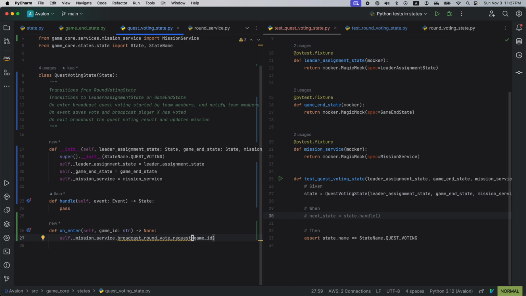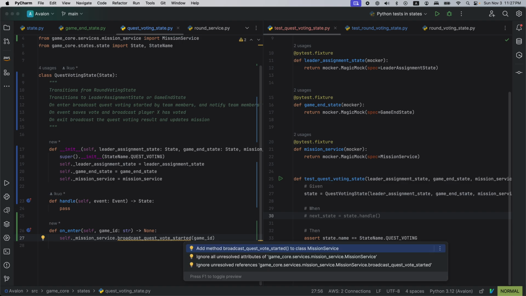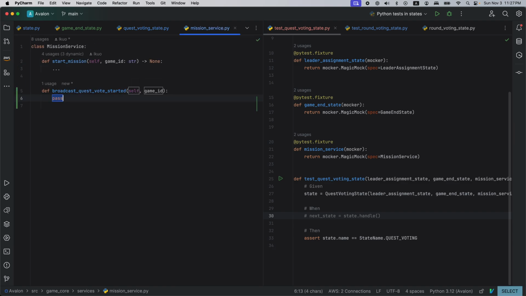So I'm thinking the broadcast and being notified are two things. So here, I think I just want to say that the quest vote started. Let's add it to the mission service. The return value should be none.